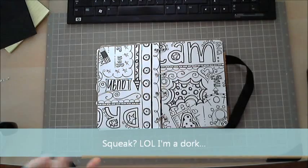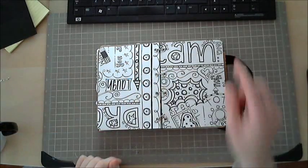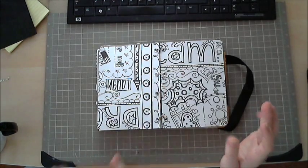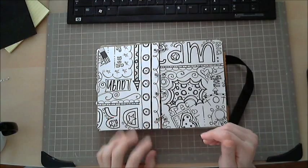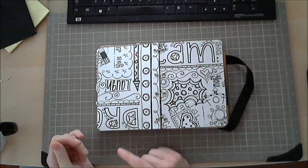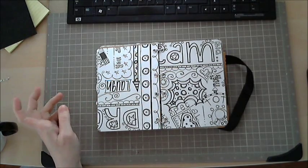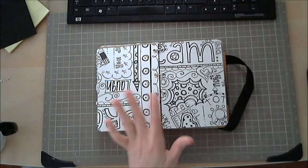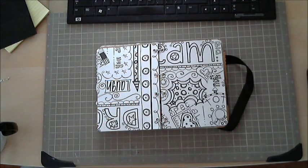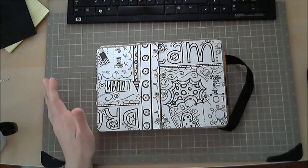Okay. This was not supposed to go this way. This page was supposed to go the other way, and it was supposed to say dream across the top. But I was watching some Ustream show, I'm sure, and glued it down upside down. And the funny thing that cracks me up is the side that I glued upside down is the side that has laugh on it. So now I laugh because the perfectionist in me would have thrown this away because it was like, oh no, it's wrong. And so now I laugh because I'm leaving it in there no matter what.